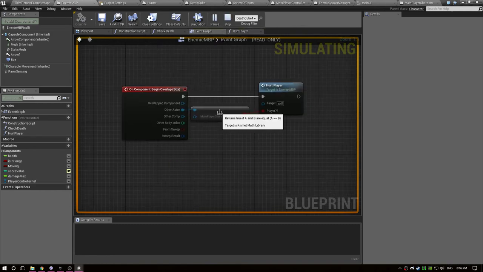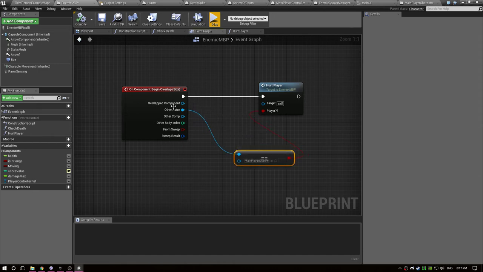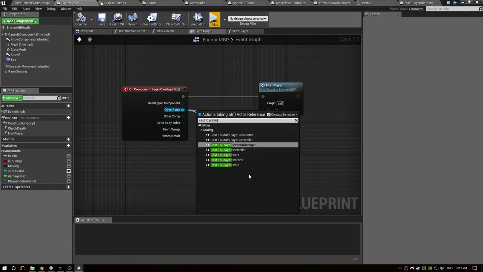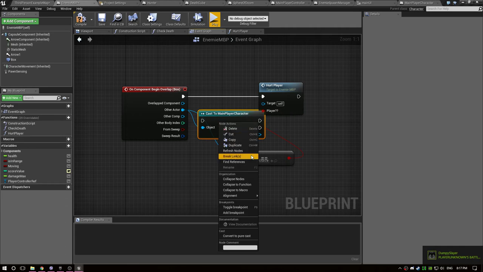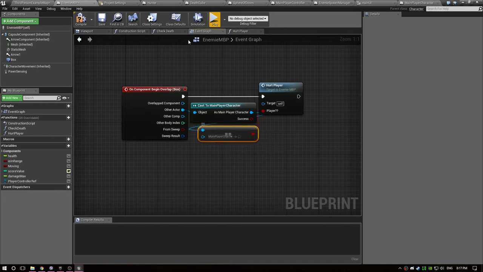Is it not saying that this is the player? Oh wait, actually if we cast to their main character as a pure. Those, maybe. Maybe that will work.